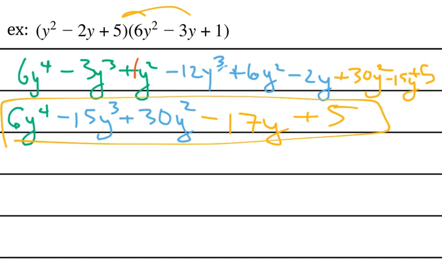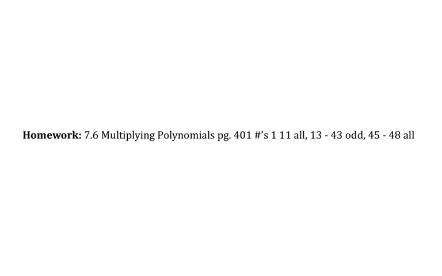Now let me model what happened there. Made some mistakes, didn't I? So I should go through and check it. This showed up there, so we're good there. I'm going to slash through it just as I did on this problem. Minus 3y cubed minus 12y cubed became minus 15y cubed. 1 and 6 gave me 7, and 30 gave me 37y squared. Man, I'm falling apart today. And then minus 2y and minus 15y gave me a minus 17y, and then plus 5. So it's definitely a good thing I checked this one because I really messed this one up. Sorry about that. This will be updated in future edits.